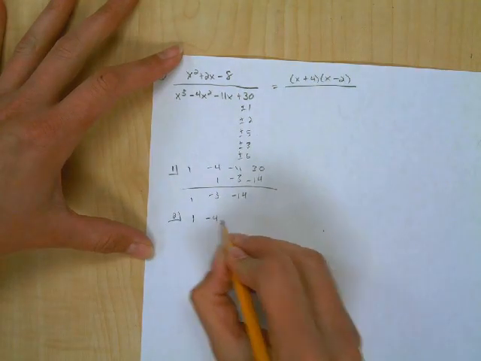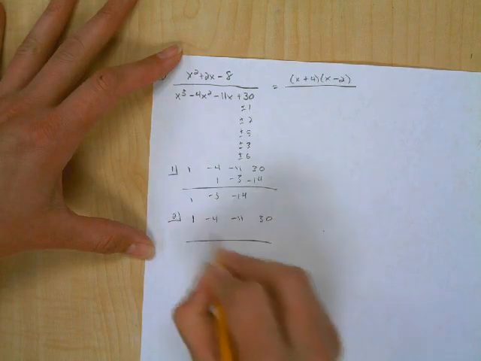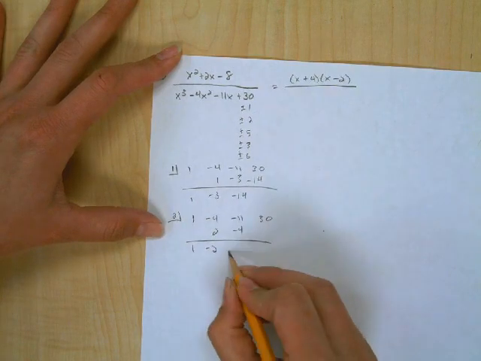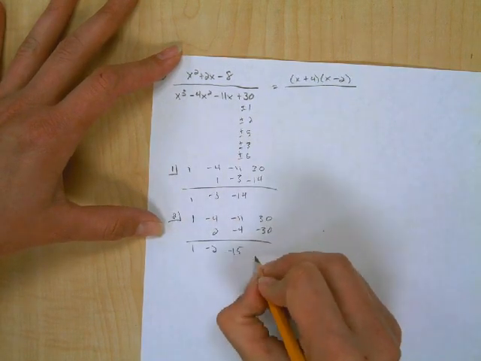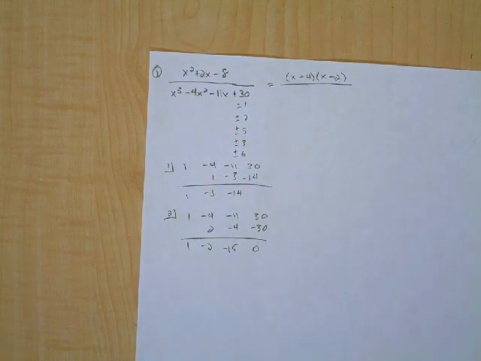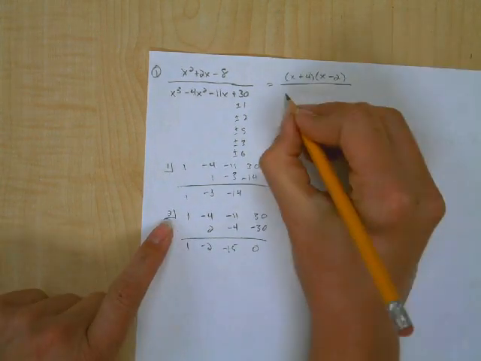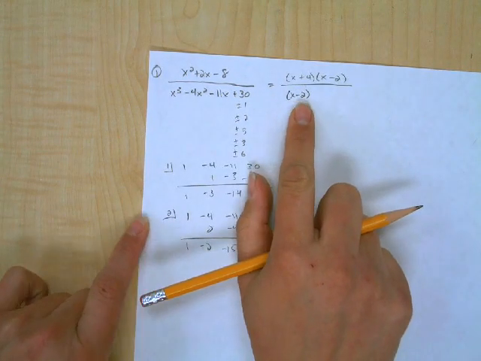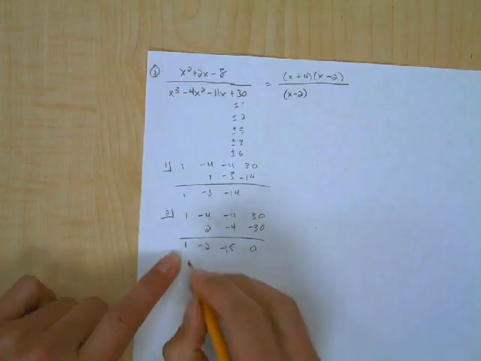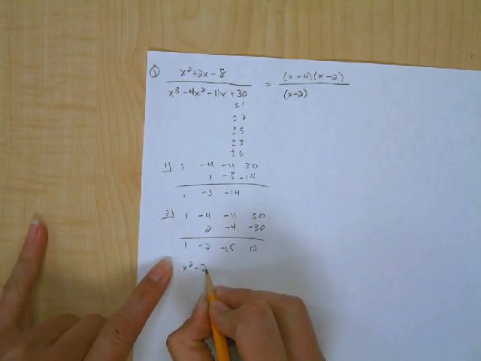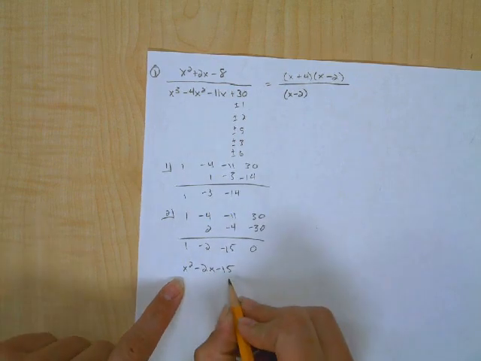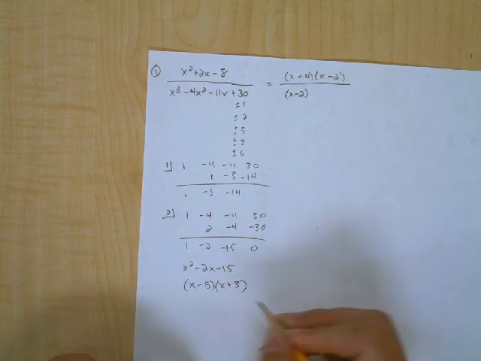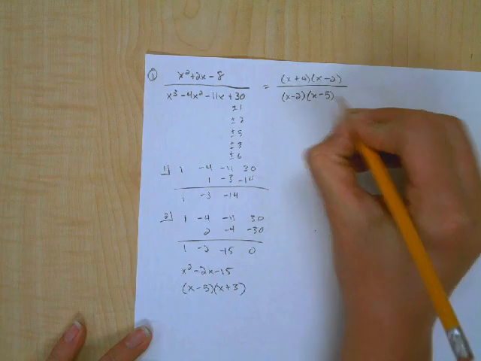1, negative 4, negative 11, 30. So drop the 1. Negative 2 makes negative 4. That makes negative 15, and that one works, right? Negative 30 creates 0. So that means that it factors. So then I know that one of my factors here is x minus 2. Remember, you do have to switch it back, because in synthetic division I would have to change it to make it positive 2 over there. So then I've got x squared minus 2x minus 15 left, right, which just factors to x minus 5, x plus 3. Gives me negative 2, so x minus 5, x plus 3.